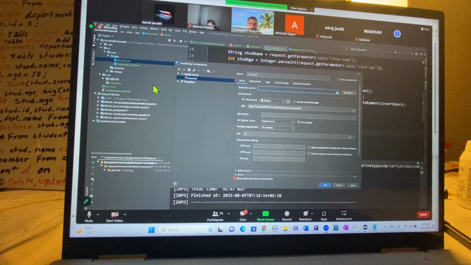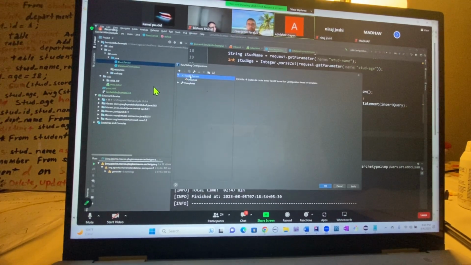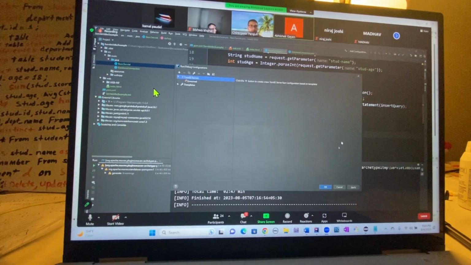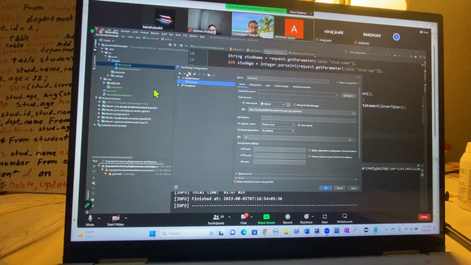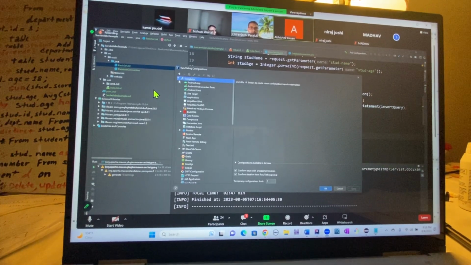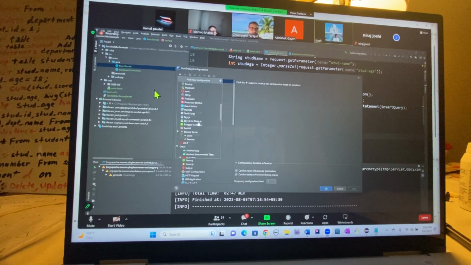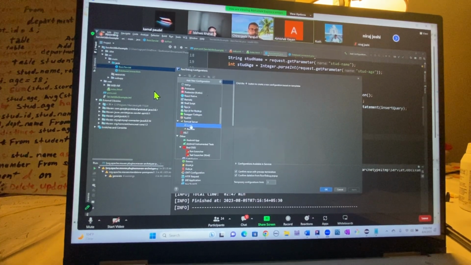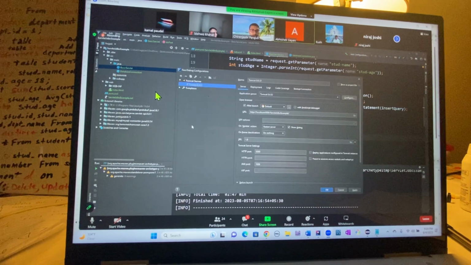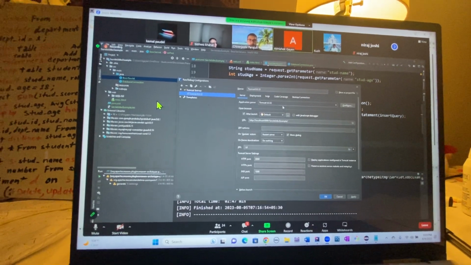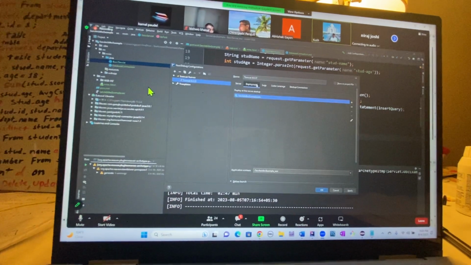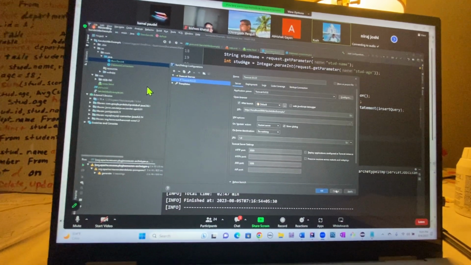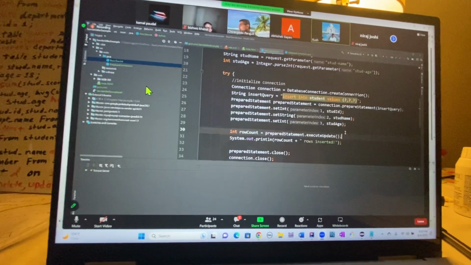Which version of Tomcat? Oh, my bad. This is not the E server. The server I have to use, right? I have done this. This is the Tomcat server. Tomcat 8. Yes. Now it is coming.